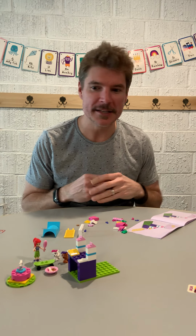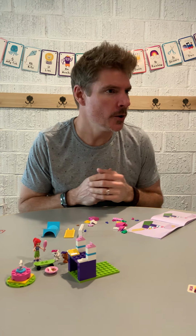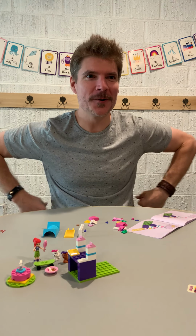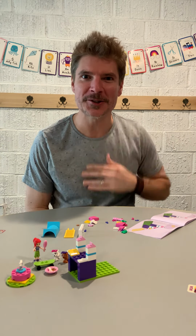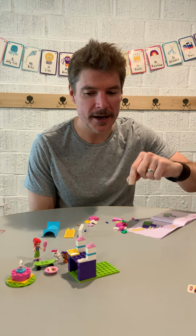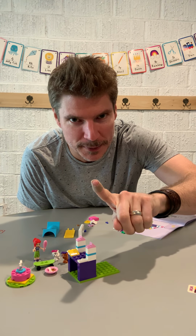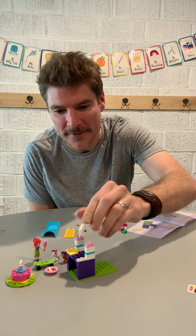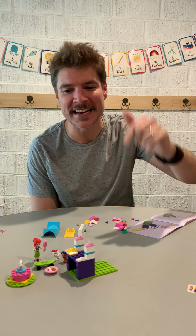And when I got home, my sister was like, "What are you doing? Why are you wearing a pink shirt?" And I said, "Well, what do you think about it?" And she said, "It looks great." And ever since that moment, I knew I loved the color pink. Now, I don't love it as much as orange and black mixed together, but I do love pink. So I am happy that my first Lego Friends item has pink on it.